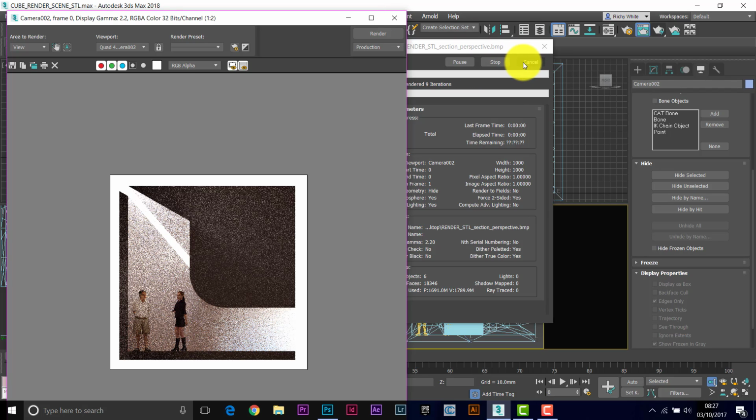Now, to kind of tidy this up, you'd really need to try to trace around this either in Photoshop, or you could bring through a section drawing as a PDF from AutoCAD and scale it onto your render, onto your bitmap render. Now, I've got instructions for that in another video, which I'll add to this item.